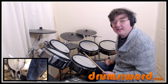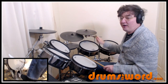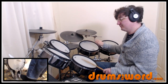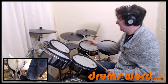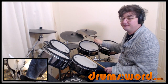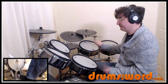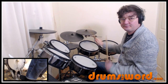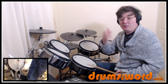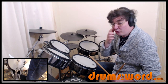And again, the bass drum is just filling in all the gaps. So one and two and three and four and one and two and three and four and one and two and three and four and. Again, if you wanted to make it simpler with the bass drum, you could play one and two, three and four, one and two, three and four, with the bass drum, one and three and.